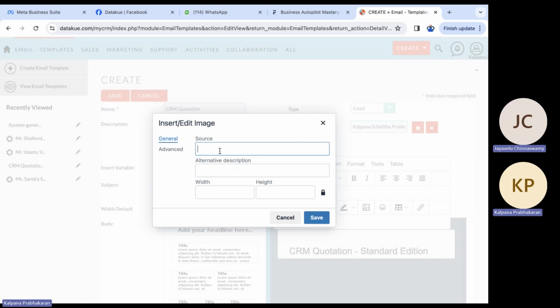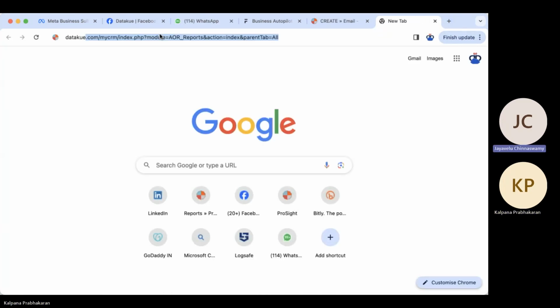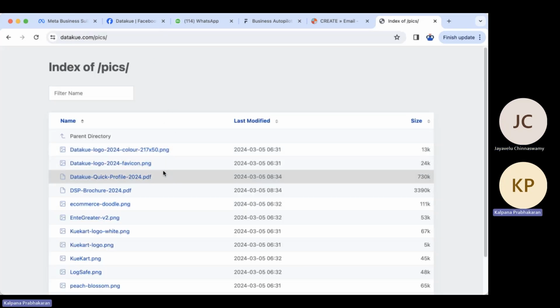Okay. Here we are looking at dataQ.com/pics/logo. Let me just find out. dataQ.com/pics. I should be able to see this list.